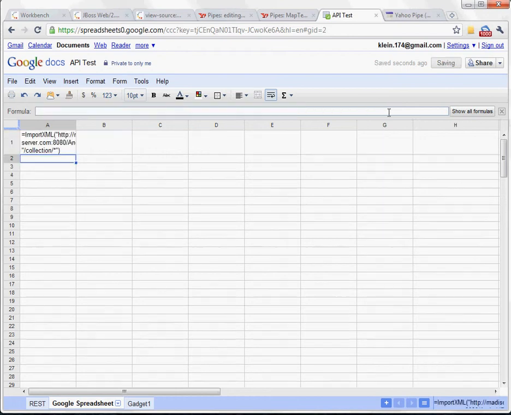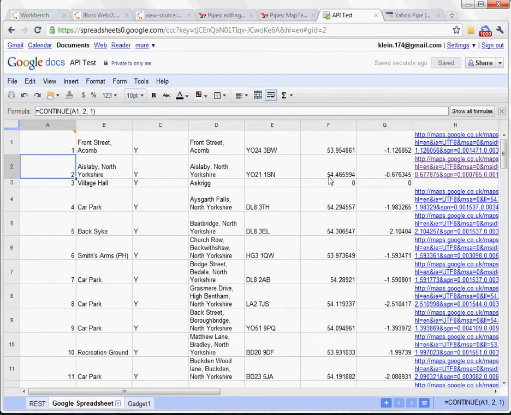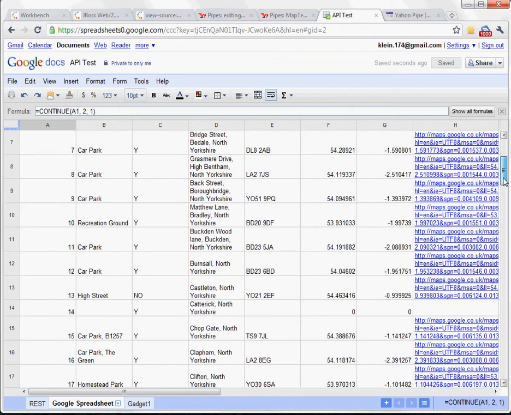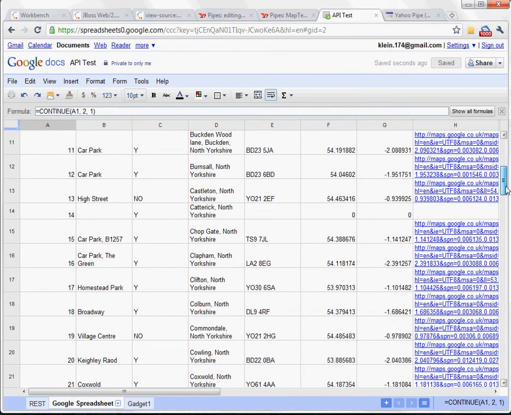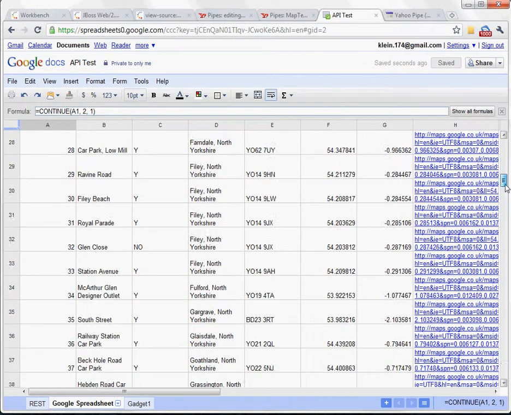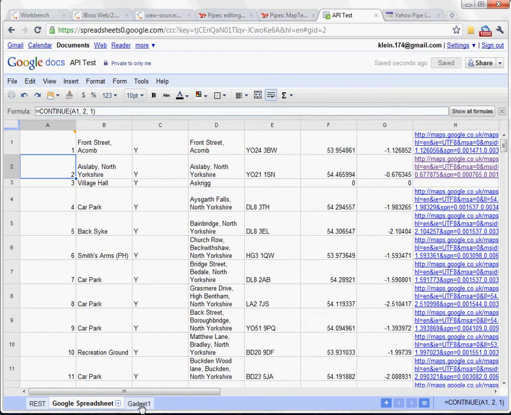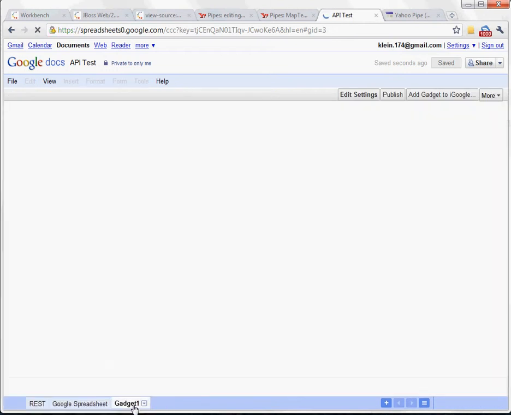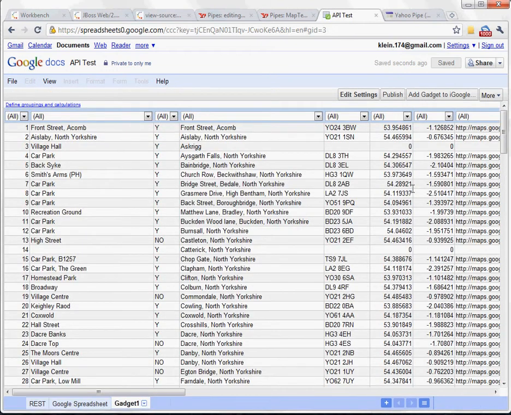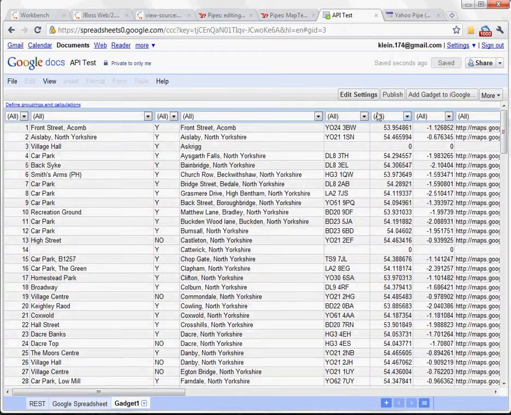And then I hit enter, and we'll load up that data. And there is our table now in Google Spreadsheets. And one point to note here is that this is actually live, and so when this table updates, this spreadsheet will update as well. And I've created a quick gadget on this spreadsheet, and it's just a table for viewing what was just displayed in that spreadsheet. And then we can go ahead and embed this now in a site.